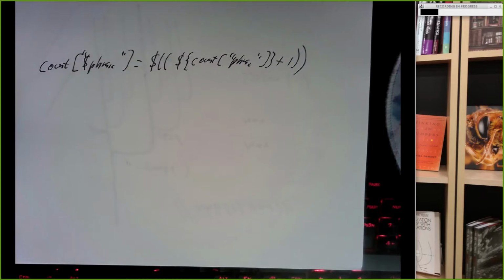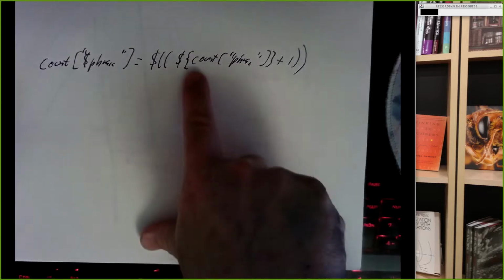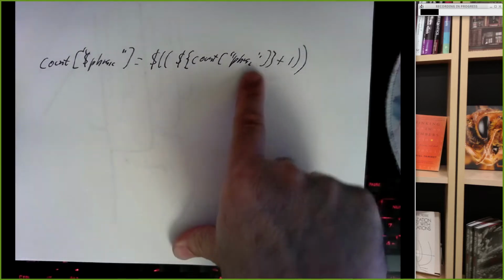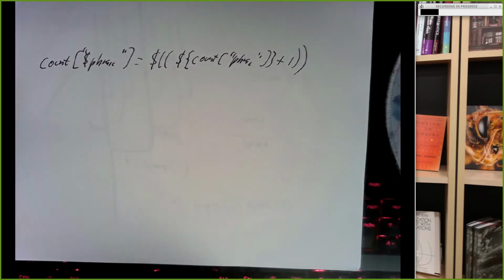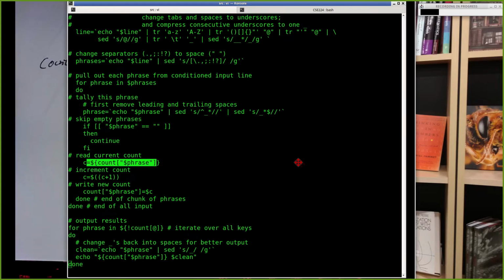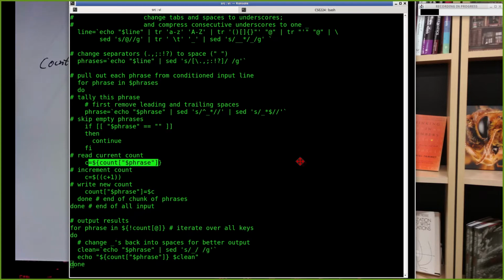And maybe when you're done, your counts all come out to be 1. And it's because, you know, you forgot a curly bracket in here, or you forgot quotes around phrase, or something, and you're debugging some other part of your script because you think that's where the error is, and it's really just this, right? Make life easy on yourself, right? Break things into pieces. And if something goes wrong here, it's easy to debug, right?